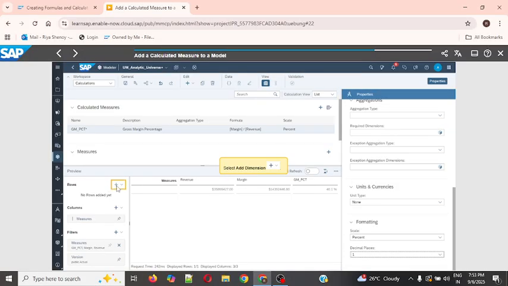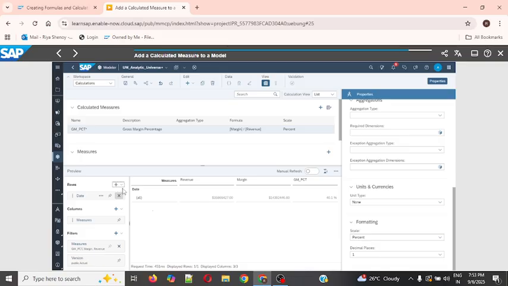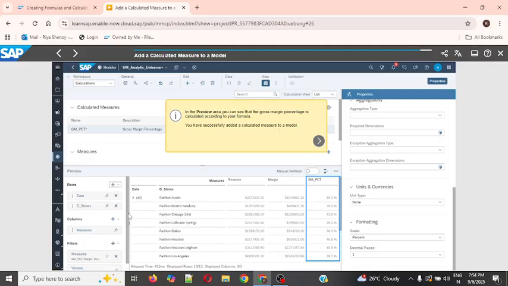Now we are also adding a dimension. Click on this row and then add date. We are adding a date dimension. To add one more dimension, select these stores. These dimensions are already there in our model. We're just adding them to the calculations part. So here you can see we have revenue, margin, and we have this. This is the date dimension we just added, and these are the store dimensions we just added from here. And this is the revenue and margin. We already have it over here.